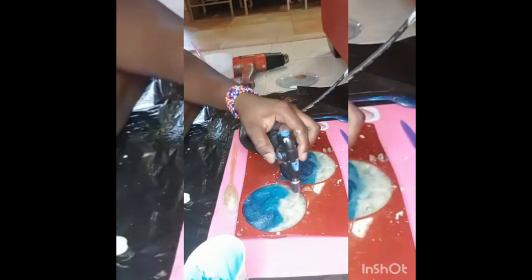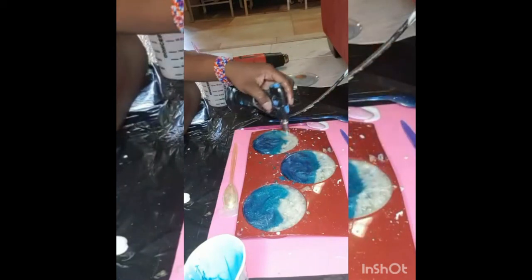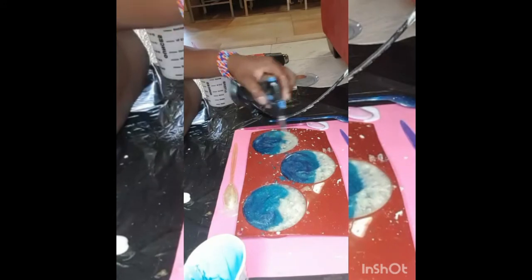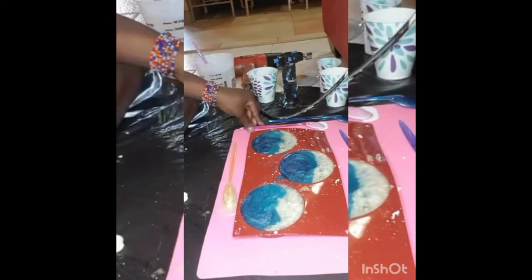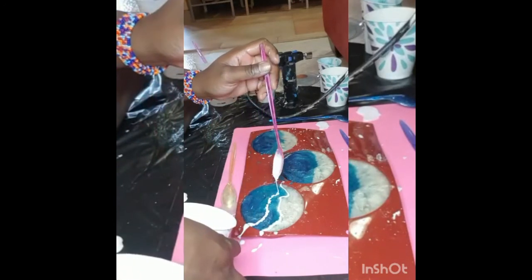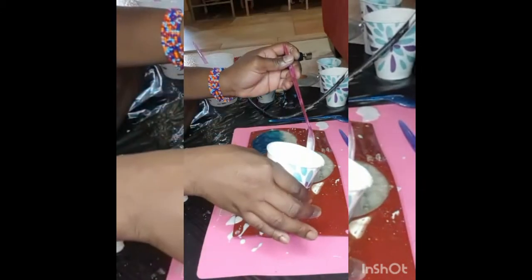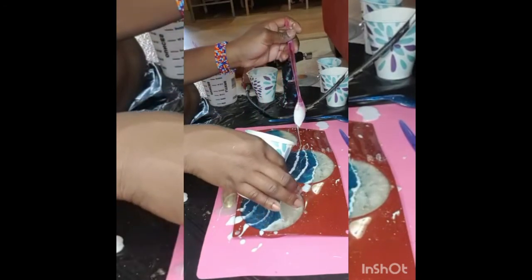Here we are. I was creating another set, I had to make 6 coasters in total. So once the first set was demolded, I was able to use the same mold to create them the same way we did before. I just used the sand to the top versus the bottom. And here I am about to do the waves, just drizzling them across the shoreline and trying to keep that same shape for each. Drizzle across the beach. It's sort of fast forwarded, but you guys already know how it's done, so no worries.